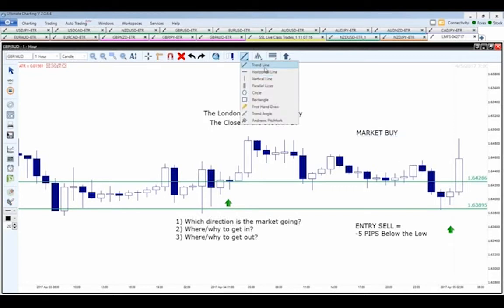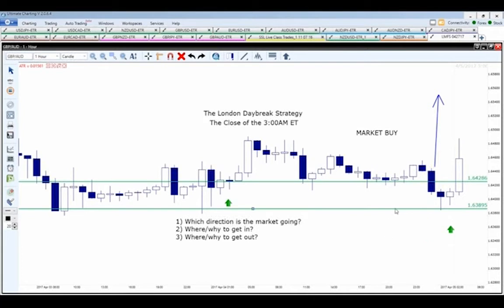What that means is the strategy has helped us form an educated opinion as to which way that directional movement is going to go. As I told you, we're looking for the directional movement coming off of this time period, specifically the 3 o'clock a.m. This is going to help us say, hey, we're looking for that market to go bullish. So we have now answered question number 1, where the market is going. We're going to look for it to go bullish. And we've answered question 2, where and why to get in. We just got in right there. Now, once we get triggered into one of these positions, we need to close the opposite order. So we're going to cancel this opposite order just like that.